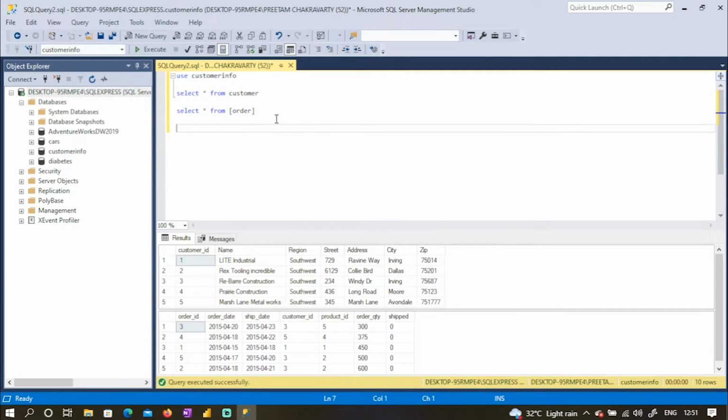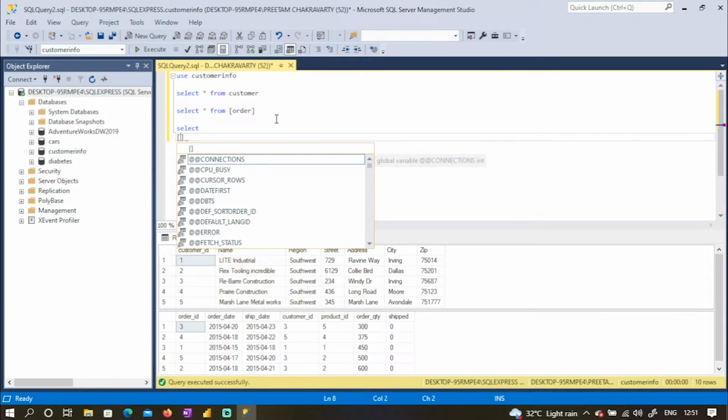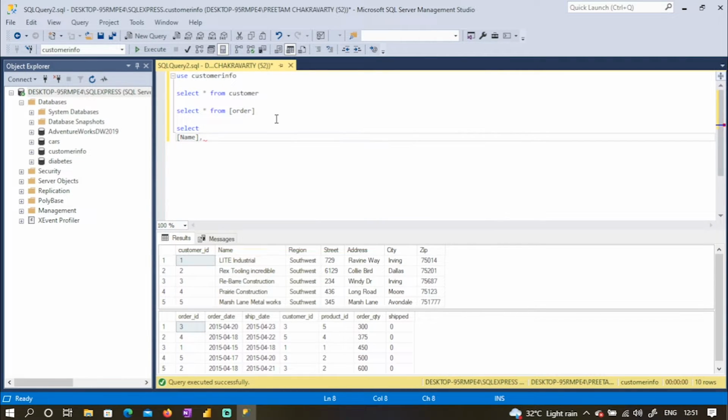Now suppose I want to select, for example, the name, then the region, then the street and city as my address.